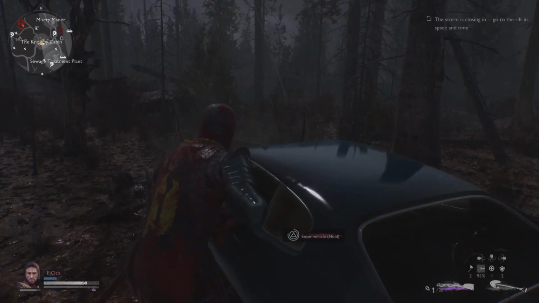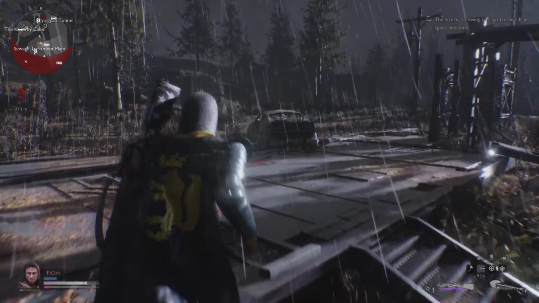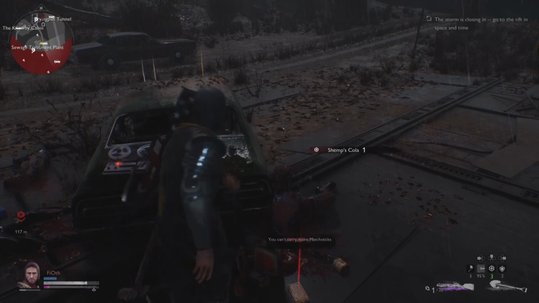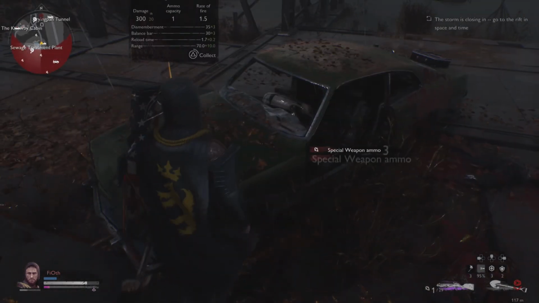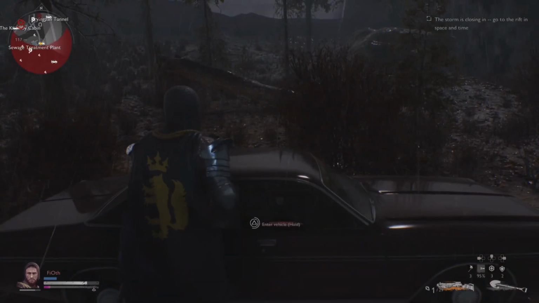I'm not 100% sure if it always drops. I didn't get this in this run, but it's gonna be fine. Next stop is the sewage treatment facility. 2 colas here, ammo, and a legendary weapon alongside the card that you can take.